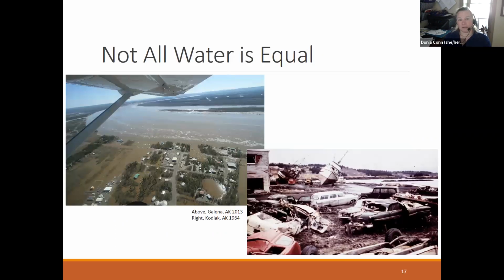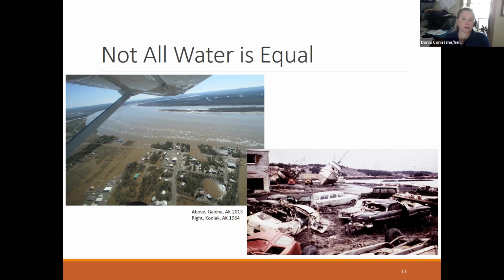Because water is going to be involved in so many of our disasters, I wanted to take a moment to talk about the fact that not all water is equal. We essentially have 3 different types of water, potentially 4. So we have clean water. That's going to be the water that comes out if a pipe bursts or your sprinkler system discharges, or essentially coming out of fire hoses. Is it potable? Not necessarily, but it's not going to cause you any illness if it splashes onto your body.